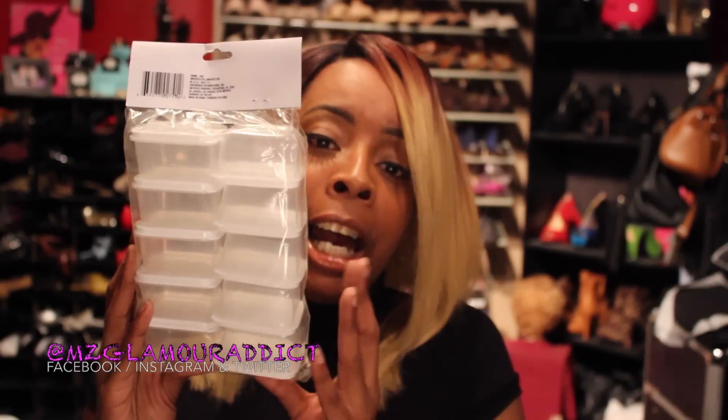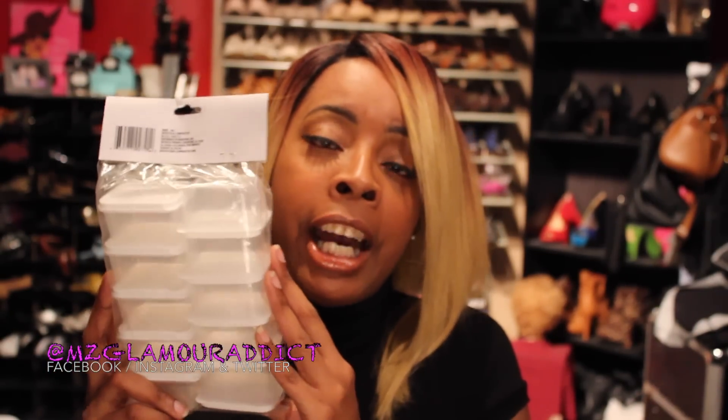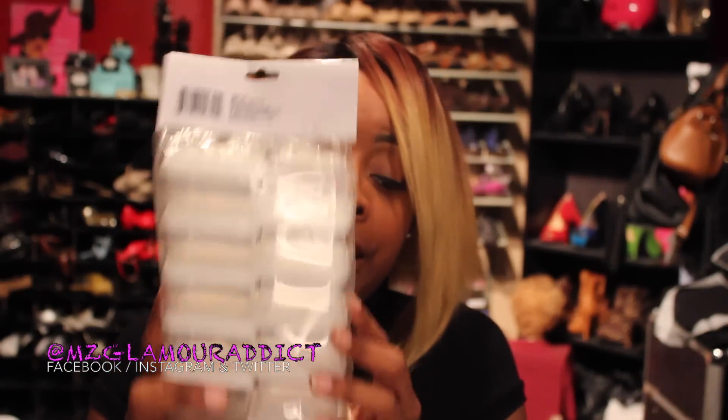The next thing I picked up is these 10 little containers. I plan on using these on my vanity, and when I'm traveling I can put them in my makeup case. I'm probably not going to use all 10, so five will go in my kitchen for whatever I find a use for, and I'll keep five in my makeup case. I may also use them to create a little giveaway for a friend — I can just throw whatever they want in one of these.